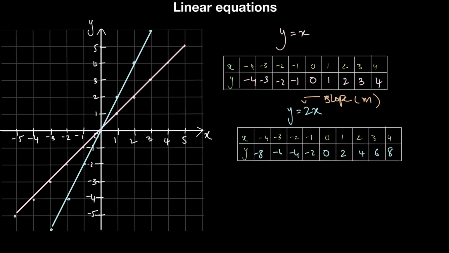Now what exactly is the slope? Well, the way we define it is basically the change in y over the change in x. Now what do I mean by that? If I look at the first example for y is equal to x, I realize that if I change x by a value of 1, y changes by 1. For example, from minus 2 to 2, if I change x by a value of 4, y is also changing by a value of 1, 2, 3, and 4. So y is also changing by 4.